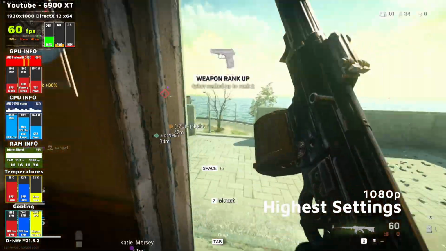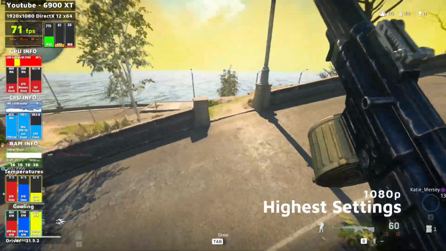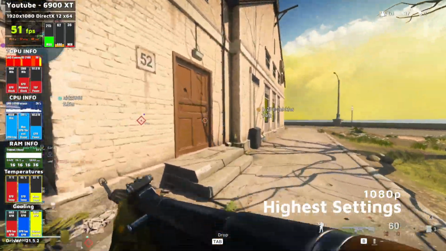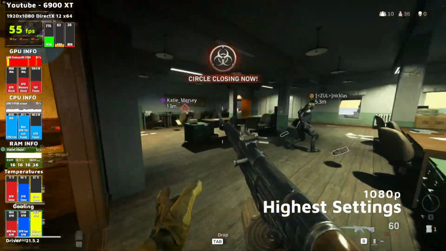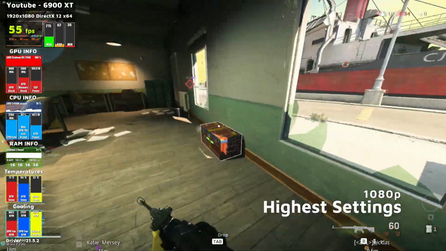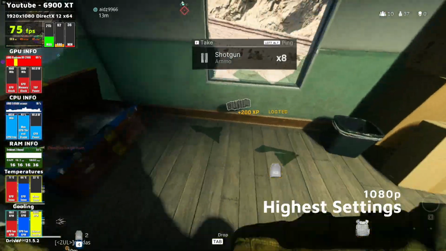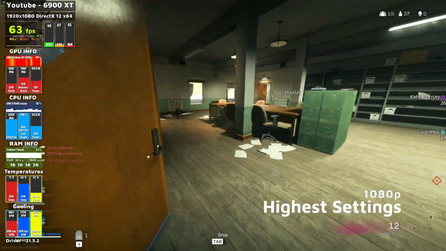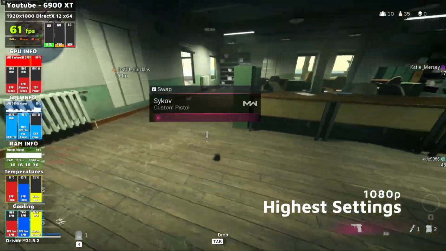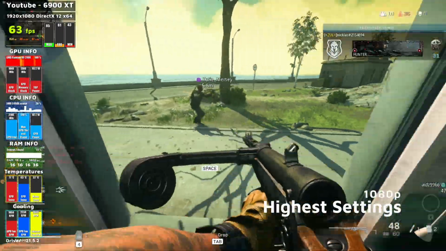So here we are, we're going to test it at the highest possible settings, staying at 1080p. The frame rates have dropped by about 15 to 20 frames per second, maybe a little bit more, but still very playable, around the 60 FPS mark so far indoors. It's dropping down a little bit there to 48, not too bad. You can see the frame times on the left has been taking quite a hit in certain areas, but still holding up quite well. It's quite solid actually.